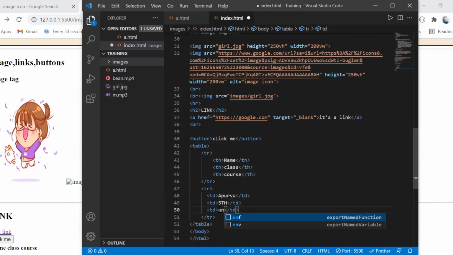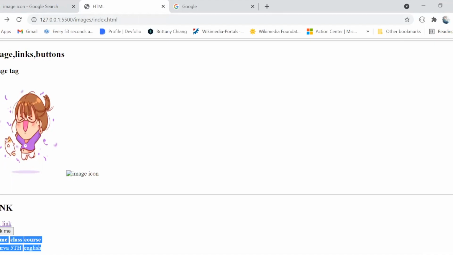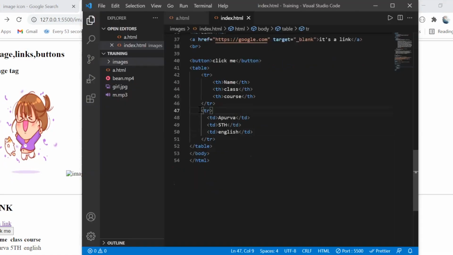Now, the first value has been inserted. You can insert similar values. Just save the time and just copy and paste it.